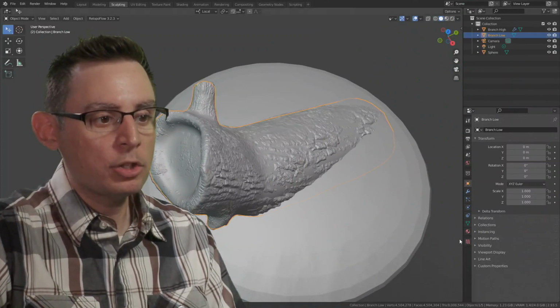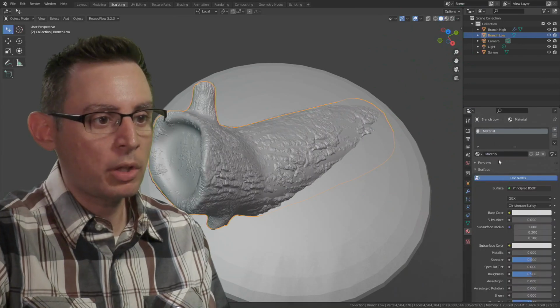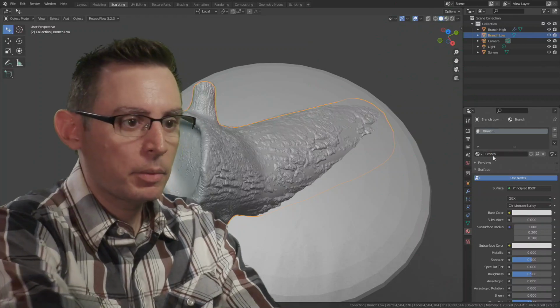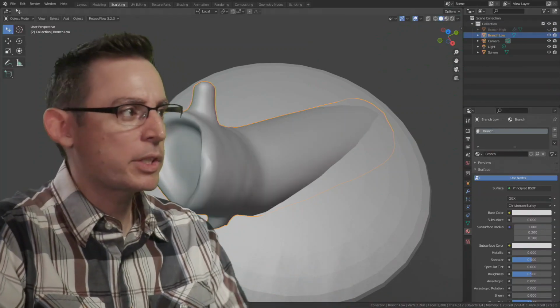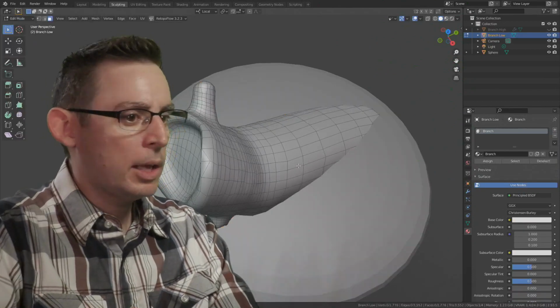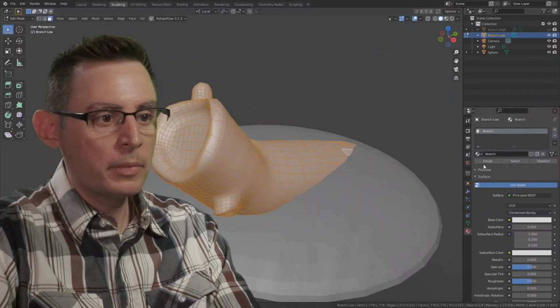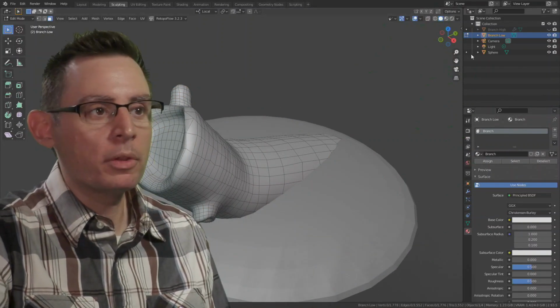I'm going to go into my branch, into my material library here, and let's just create a new slot. Let's just call this branch. There we go. And that's all we need to do. I'm going to turn off the high res for a second. We just need to go in and assign all the polygons on the branch to that material. We really don't need to do anything more than that.